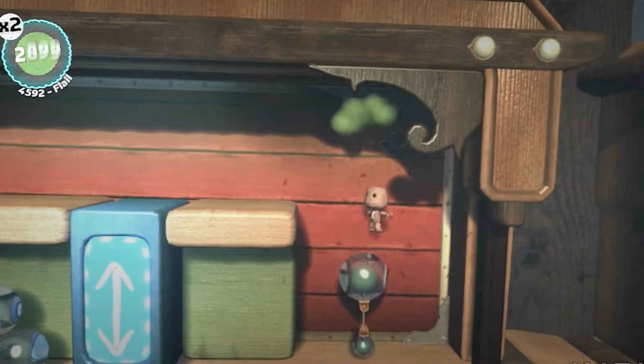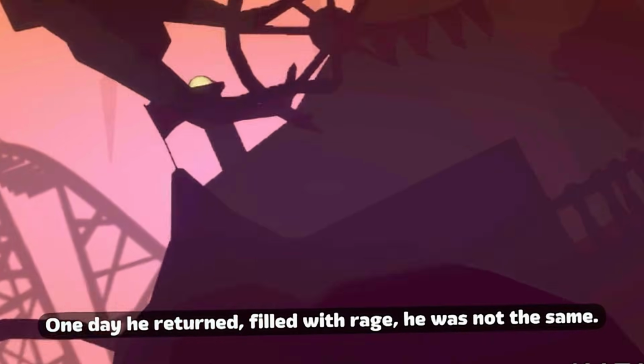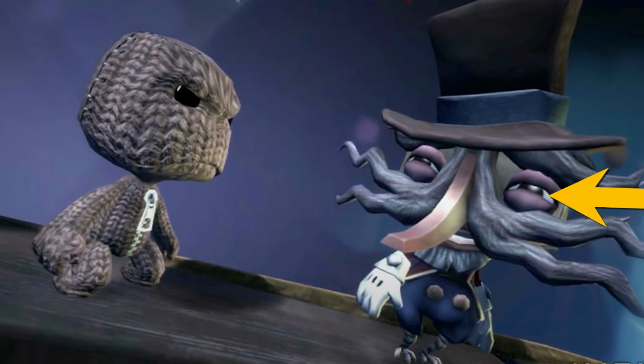The story mode of the game is also great, with the start of the game being set in a carnival, and the main story being that the puppeteer took over the carnival because some people booed at him, and it's your job to stop him. Also, the story is led by this guy called Colonel Flounder.